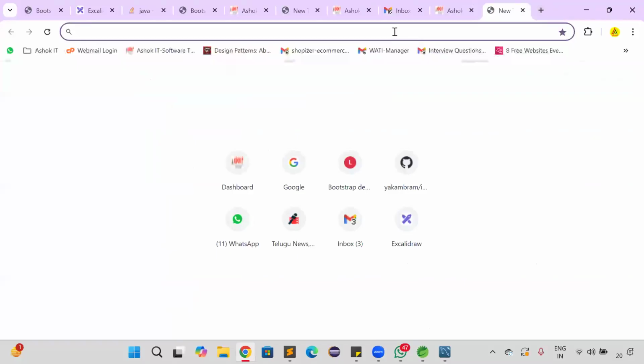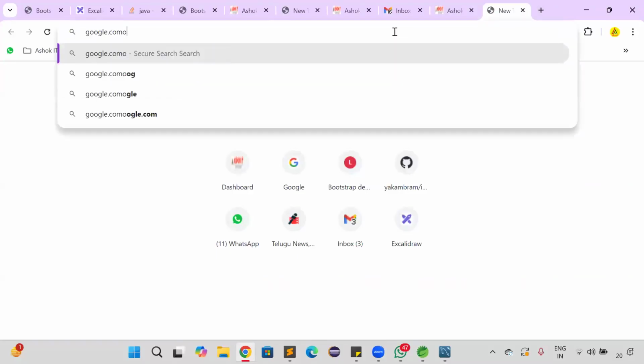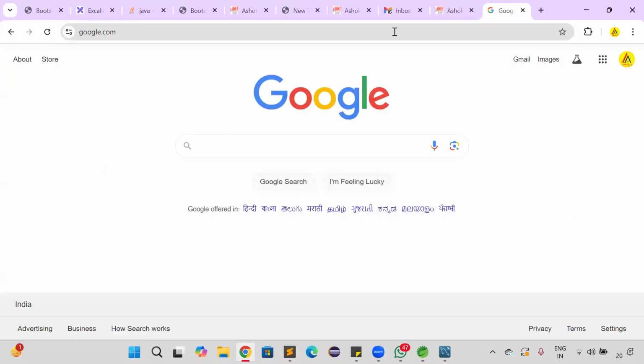So from next time, when you want to pay the fees for Ashok IT, you need not do a manual payment. Everything is automated. You can do the payment directly in the website itself. Immediately you will get the course access. Currently, what is the problem? Students are paying the course fees in Google Pay. Admin has to verify the payment and give the access.